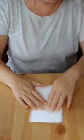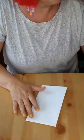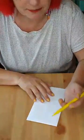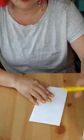your markers or crayons or colored pencils, whatever it is that you have to decorate this, and you're going to start to draw a design. Pardon me. All right, so drawing a design, just figure out what you want. I'm going to do this in pencil first, and then I'm going to redo it in marker, okay?